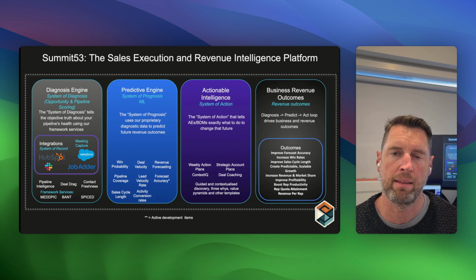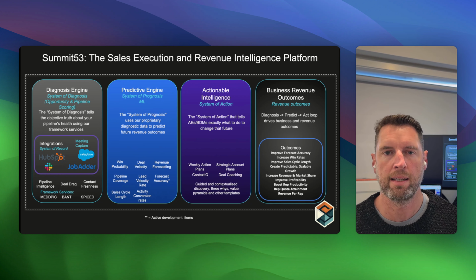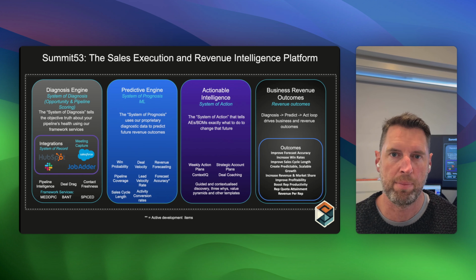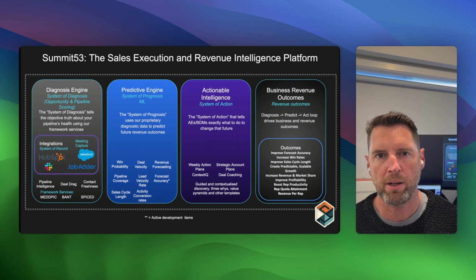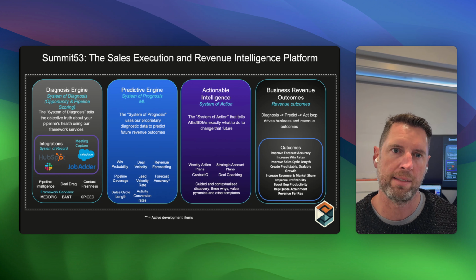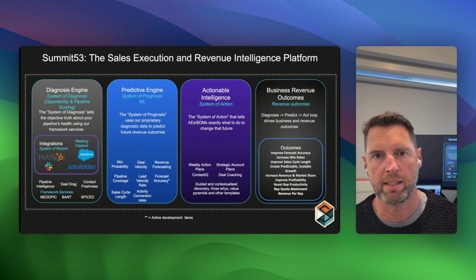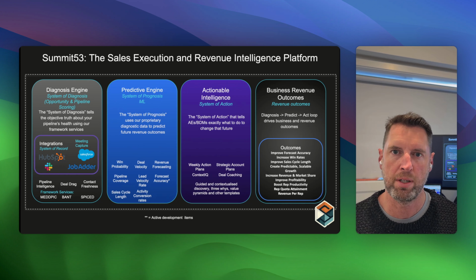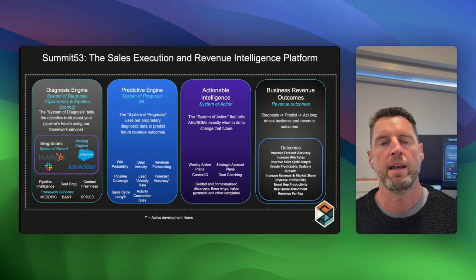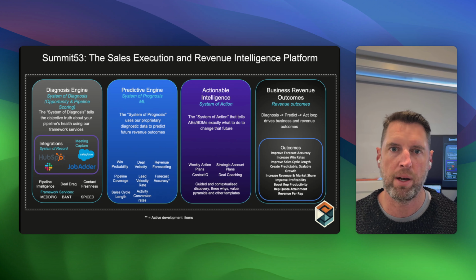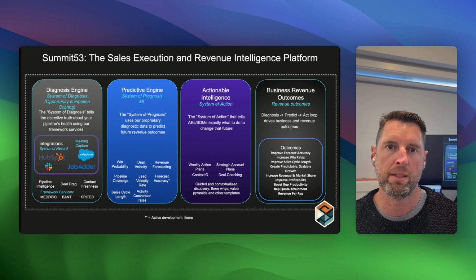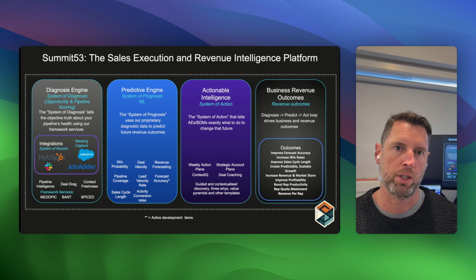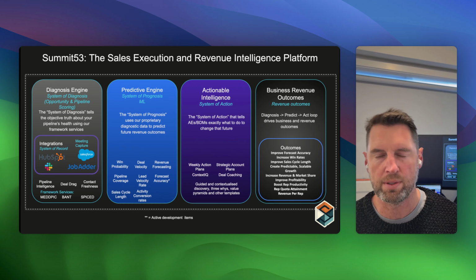It has been, I think, at least 90 days since our last product update and demo series. There has been a lot that's progressed and happened over that time. So as part of that, for the first part of today's session, we will be circling back to and revisiting our diagnostic layer of Summit 53, which is essentially our opportunity scoring, contact freshness, and extracting MEDDPICC, BANT, and SPICED scores from opportunities.